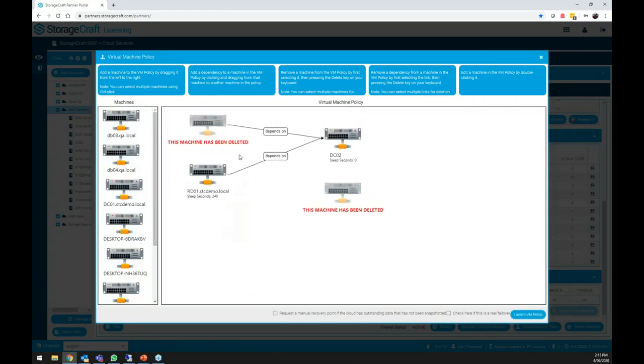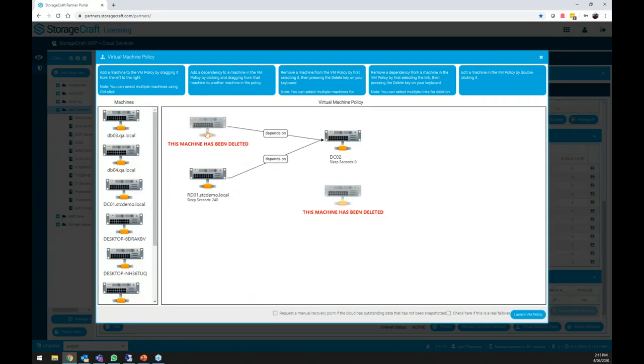side into the policy. And what you can do, and I've done this a while ago, so some of these aren't just but effectively I've got DC02 will immediately boot with 0 delay, and then I've got RD01 that's going to wait a couple of minutes after that has started, and then that will boot. And what that means is my remote desktop server is going to boot up and log into the domain, and obviously before the domain controller boots, the network would start. So I can configure this order.